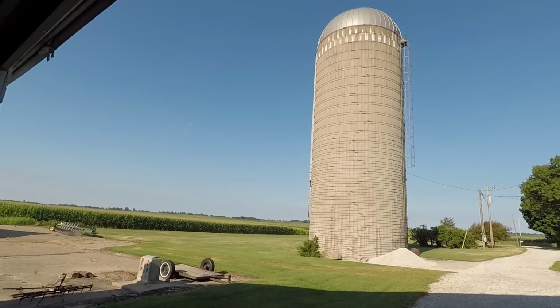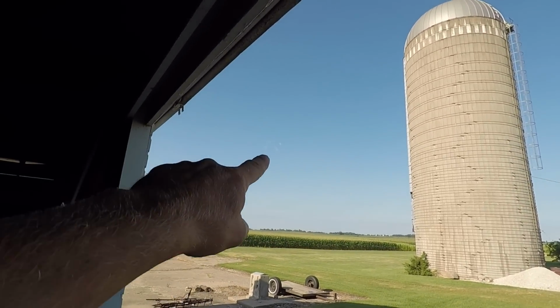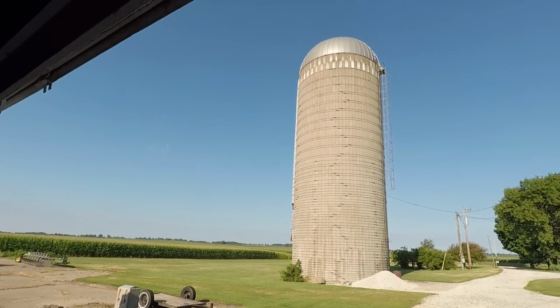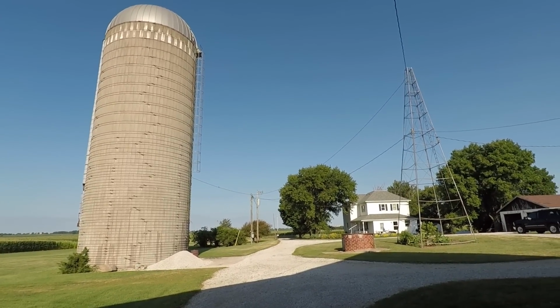Beautiful morning here in central Iowa this morning. Nothing but blue sky, well, except for, I guess there's a little cloud right up in there. But other than that, blue sky, the sun is out, not nearly as humid, at least so far today. And I think it's only supposed to be in the lower to middle 80s this week. I think 85 today, something like that. But if it's not as humid, that's not bad.